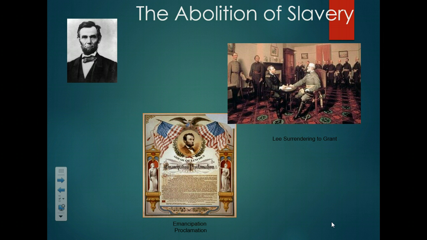The abolition of slavery. From 1861 to 1865, Americans in the North and South fought the Civil War. Slavery was certainly an issue, but it was more over politics and economics. Slavery was not an economically sound way to do business because what the plantation owners and farmers would do in the South is overplant their farms. They would make the soil acidic, and so they basically burn out the soil. If slaves were ill, they still had to feed them and clothe them. And slavery was not just about the work; it was about a sign of wealth.